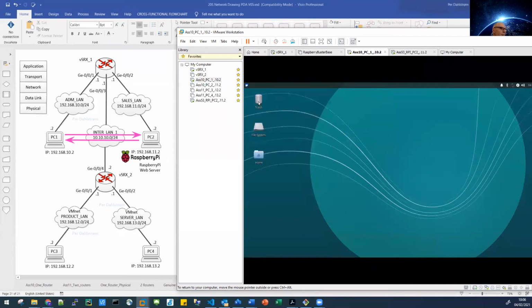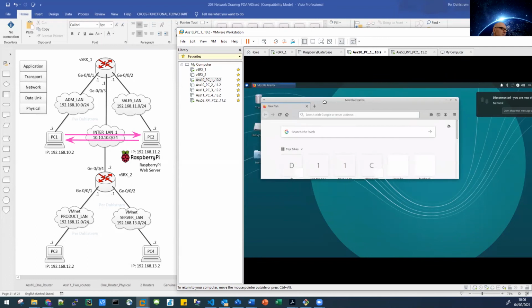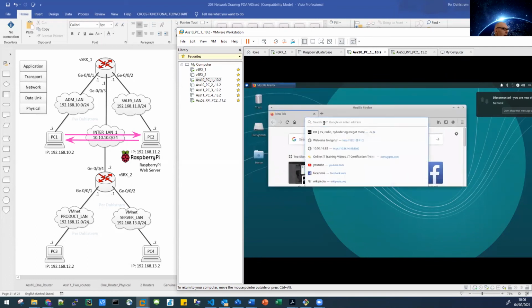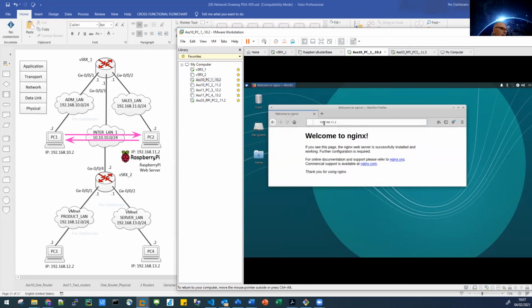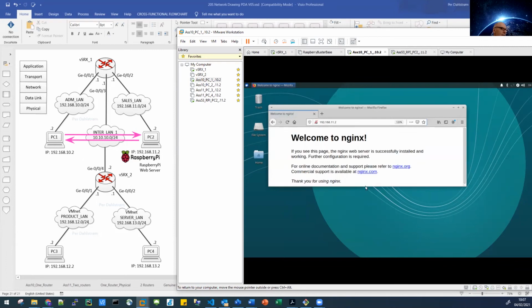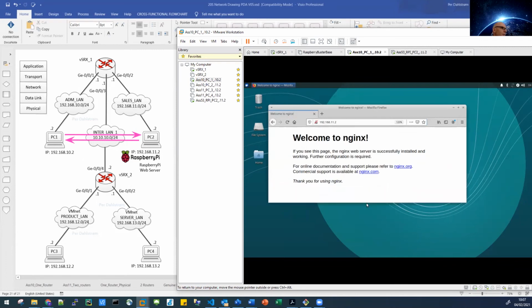So I'll fire up my browser here on PC1. I'll type in the IP address of PC2, my Raspberry web server, and the port number. I'll actually leave out the port number because my browser will by default use port 80. And here we go. This is the page over from the Raspberry.